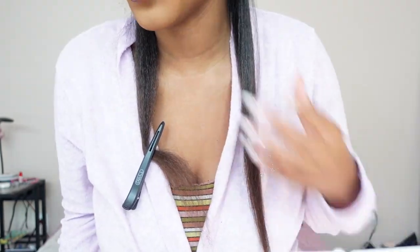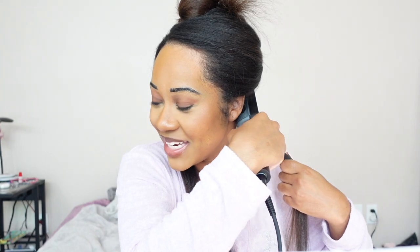Oh my gosh, you guys. What? You guys, it actually straightened my hair. Wait. I was so scared to go near the root because I thought it was going to hurt, but I didn't even feel any heat near my roots. This is only one pass, literally one pass. Look how straight my hair got off of one pass. I don't know why I'm so nervous right now. I'm in shock. It literally just feels like I'm brushing my hair.